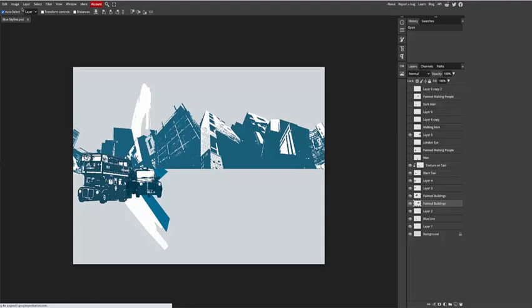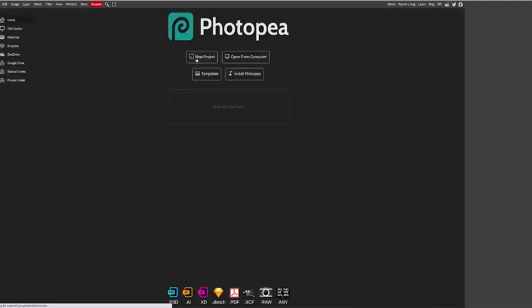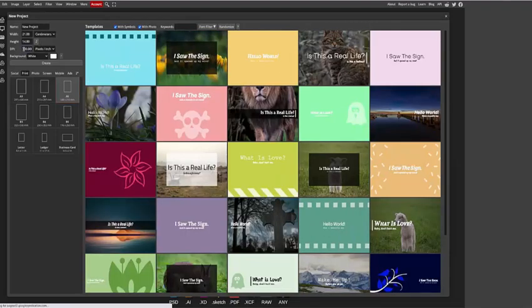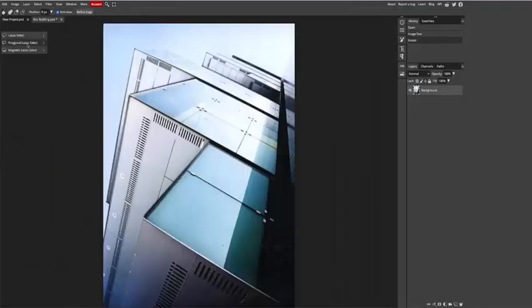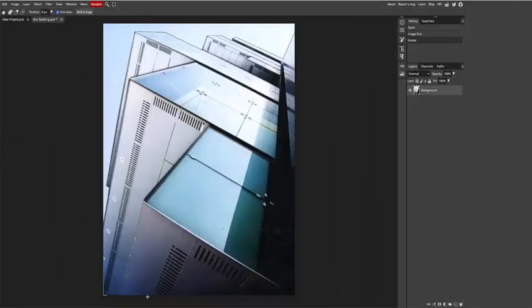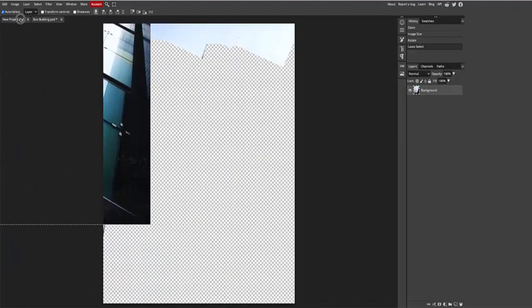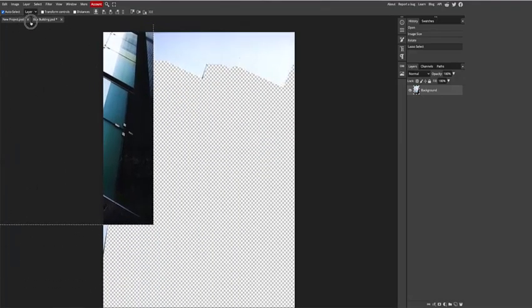So this painterly effect, I've created that using Photopea's filter gallery. So I'm setting myself up in exactly the same way as I did with the photography example, but this time it's a landscape document. I'm using the same selection tool, the lasso, and I'm remembering to drag and drop my image into my new canvas.